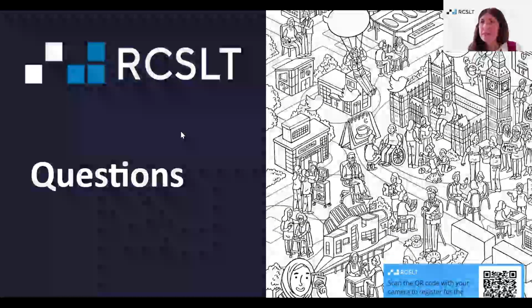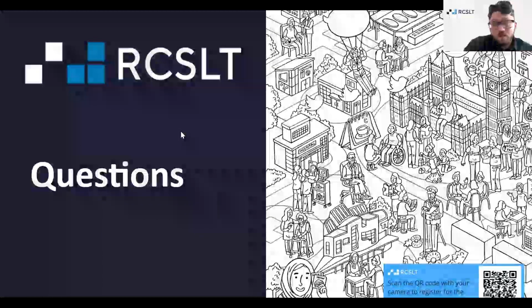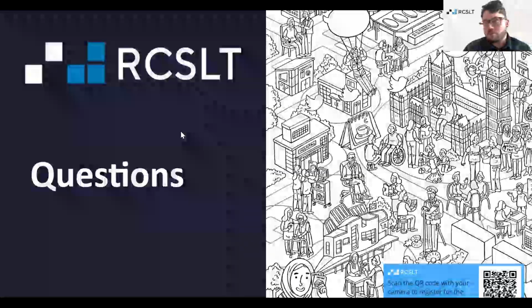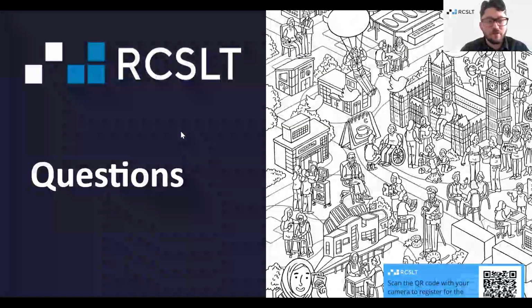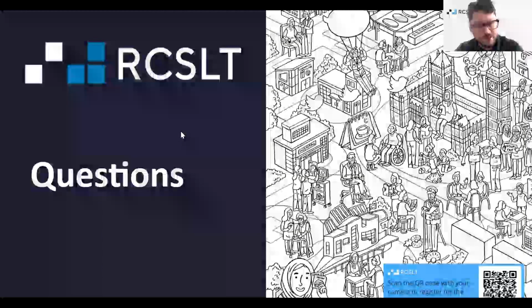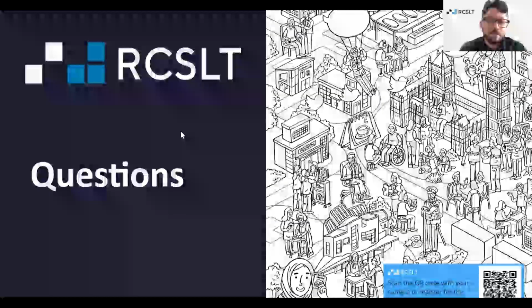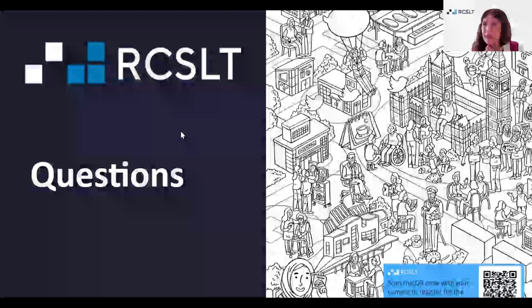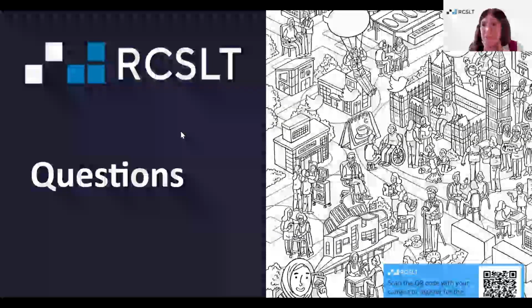Anything to add to that, Mark? No, not really. I mean, that's a way it can be used. Like I said, it's a very open, very flexible structure. So if you don't want to do it in that way, you're not obliged to. But yeah, I see a lot of sense in the approach of completing the framework, getting some idea of where you want to aim, and then creating some goals on the CPD diary to work towards from there. Brilliant, thank you.